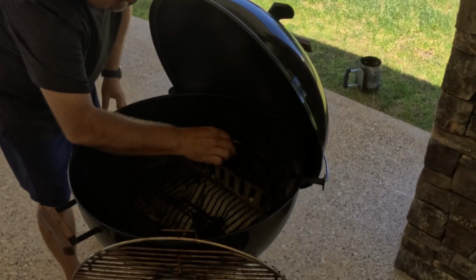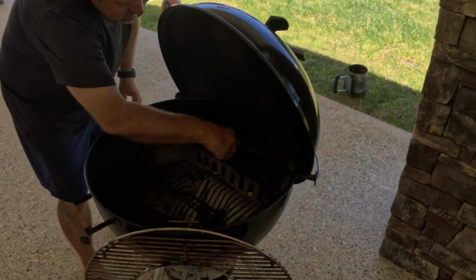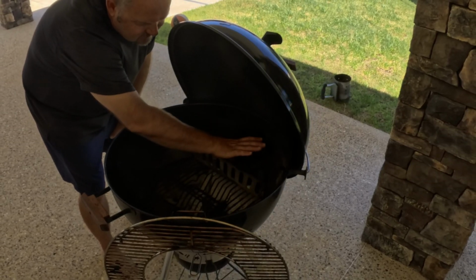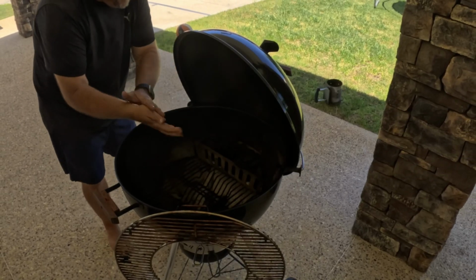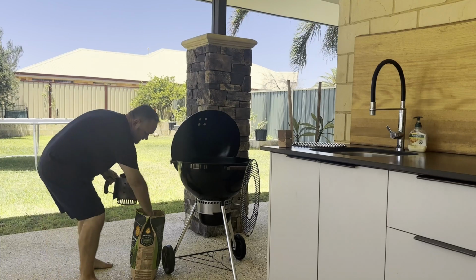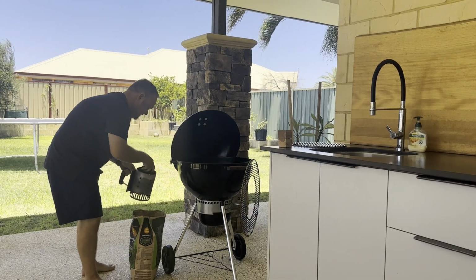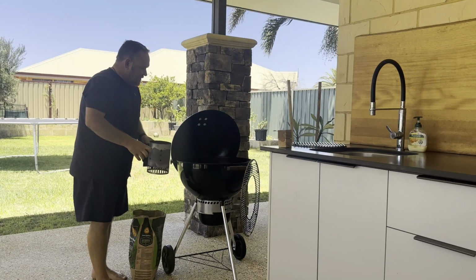And I'm going to do something a little different today. I'm actually going to light my fire in the middle so it burns out to both sides. So I'm going to put all my lit heat beads here into the centre, and then that means the fire will burn out that way. I've also got my starter here, so I'm only going to throw 10, 12 briquettes in here. 1, 2, 3, 4, 5, 6, 7, 8, 9, 10. And I'll go get these lit up now, and we'll come back when it's all good to go.